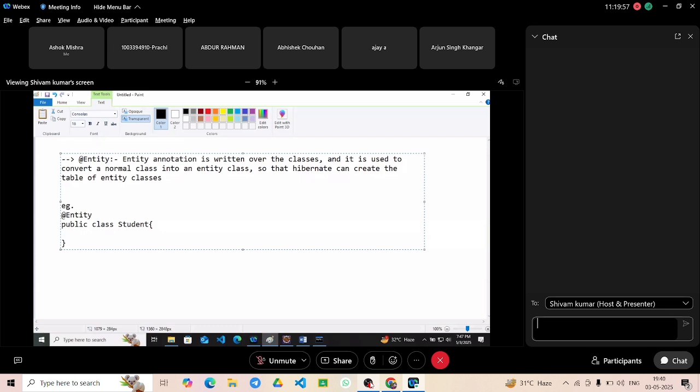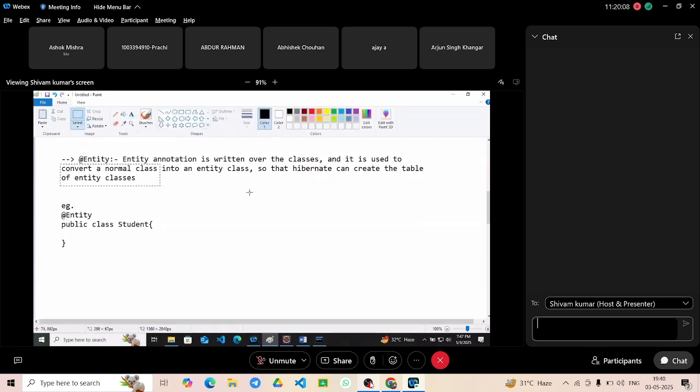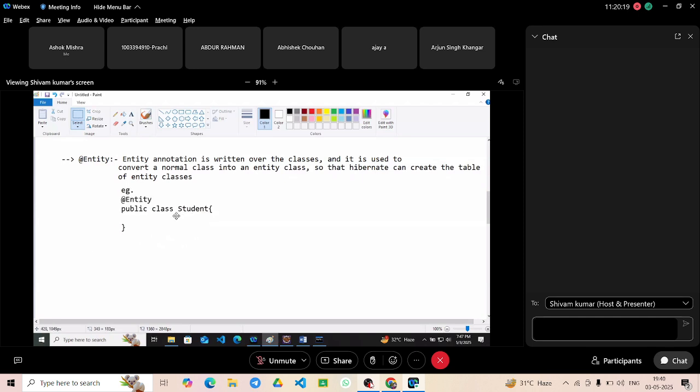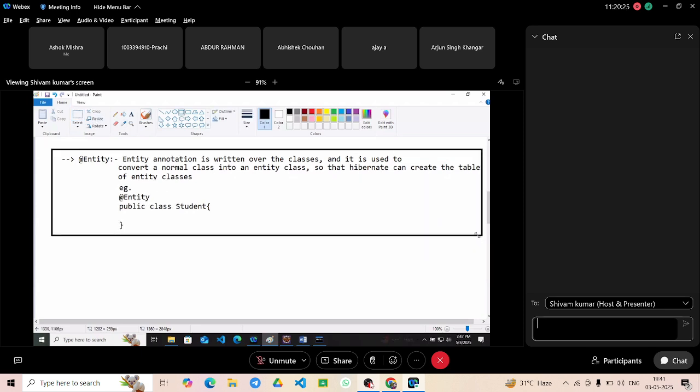And all the annotations should be imported from jakarta.persistence strictly. No other choice is available. So this is the Entity annotation.